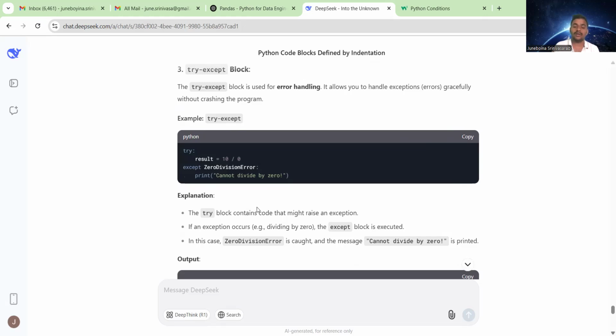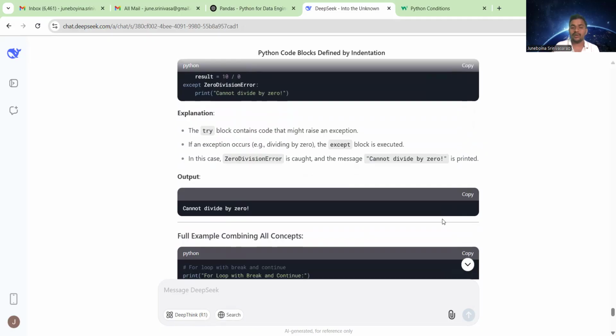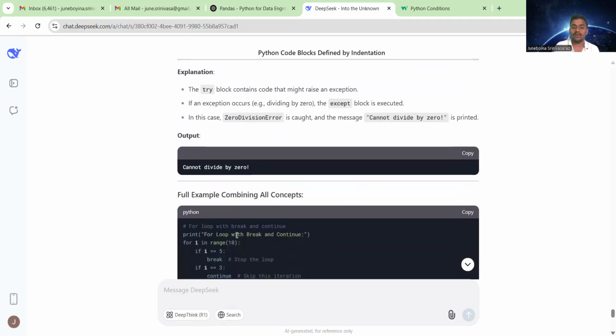If an exception occurs, like dividing by 0, the except block is executed. In this case, ZeroDivisionError occurs and the message cannot divide by 0 is printed. So if any division error occurs, it prints the message as cannot divide by 0.